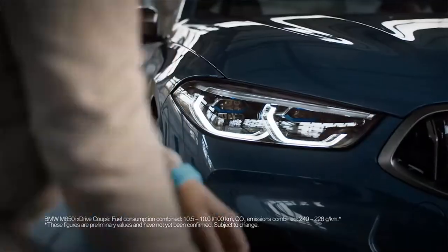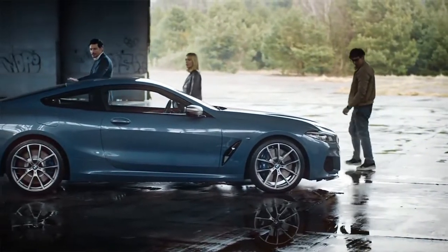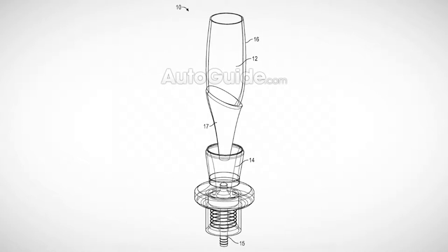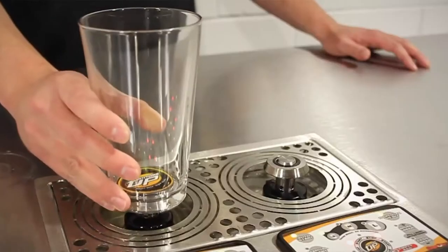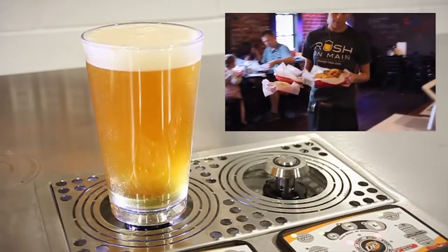How to pour yourself a glass of rosé, or whatever legal liquid, in a car without spilling. The luxury automaker has applied for a patent that fills your glass from the bottom up, not unlike the beer fillers that you might see at a sporting venue or other commercial location. In beer sales, the technology is effective in improving yield by reducing foam due to operator error, and also frees bartenders' hands so they can better multitask.